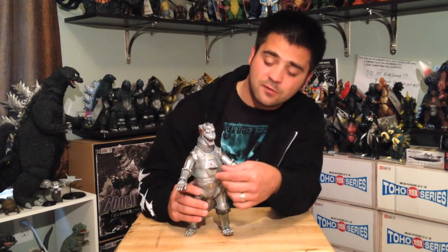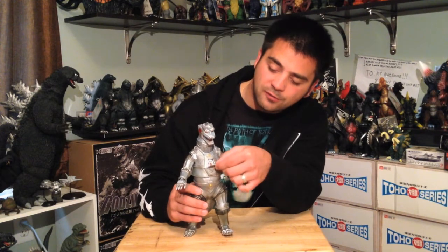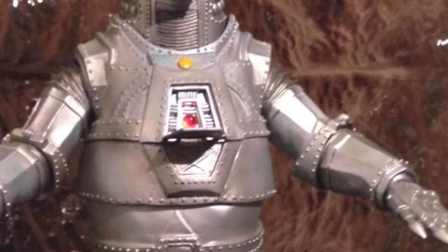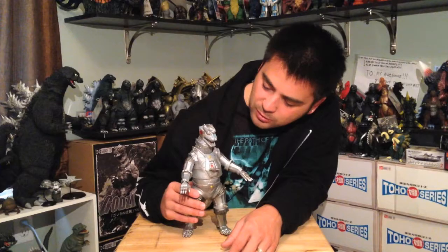Another feature here is I have this open. You've noticed I've had it open since we started, because it's kind of a pain in the butt to get it open. But the flap here for his chest laser is open, and you have in there the laser beam.